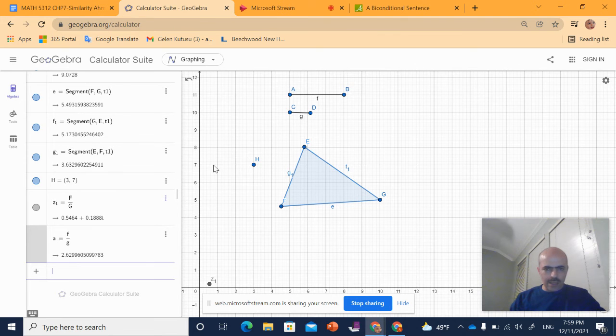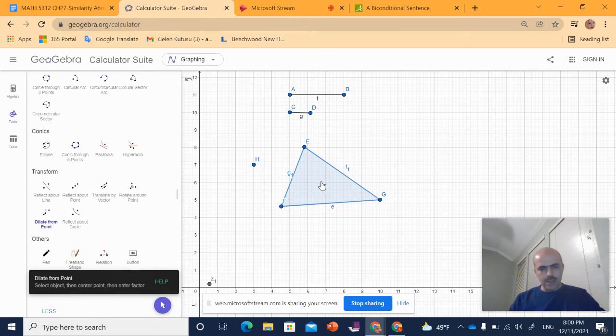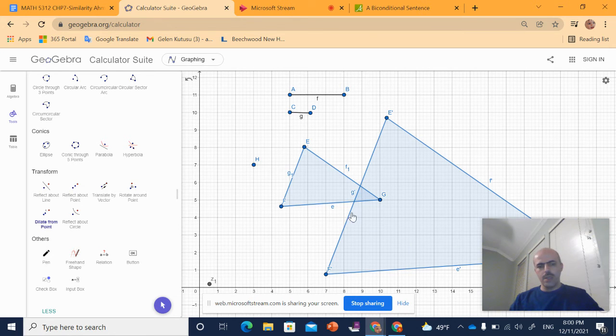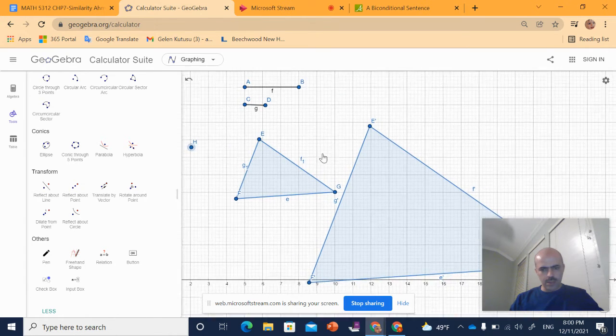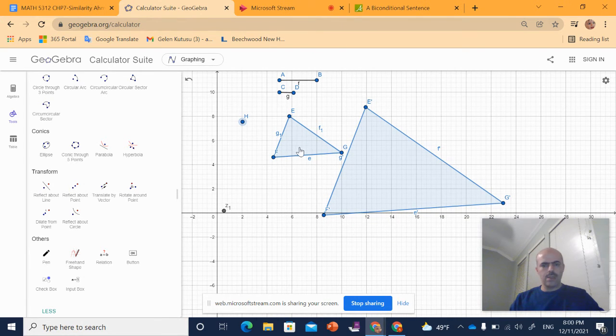So it is not exactly 1 unit. It is good that we got the exact figure. Now we go to the dilation and dilate these according to A, since it was 2.6 something, so here also it is now 2.6. If I make it a little further distance, maybe I can just make it like this. Yes, that is good.